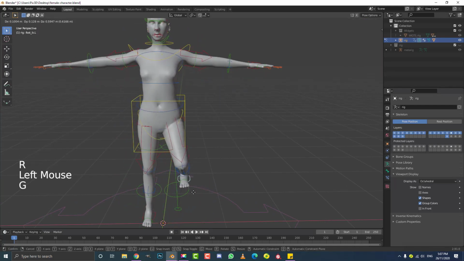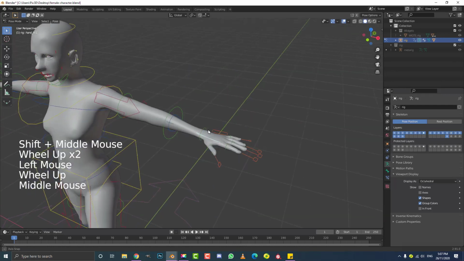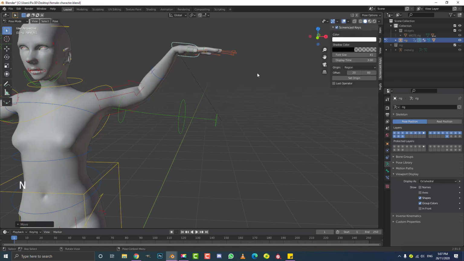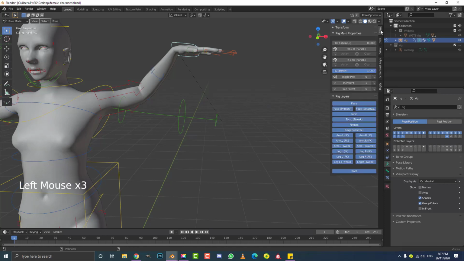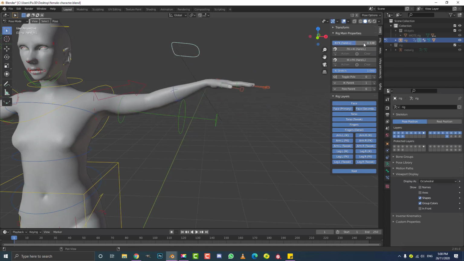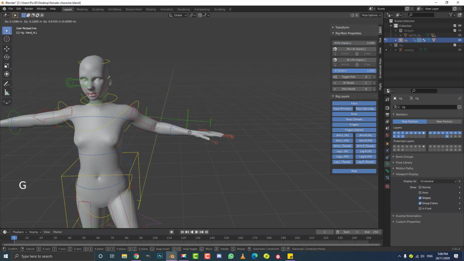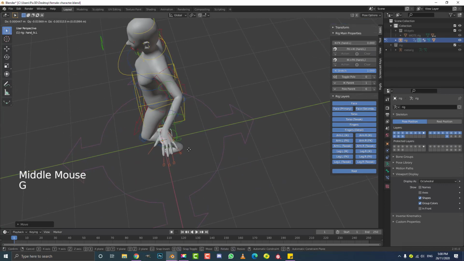We can grab the foot control here, and not only can you grab these IK controls for the hand and foot, you can also, once you've moved them, hit N to bring up your properties panel, go to the Rigify button here, and go to Item. If you go up here, you should have an IKFK value slider, which can control the influence of that. So if you wanted to make a scene where you want your character to do push-ups or something, that could simplify that. And you can also keyframe that value there. Now that is a whole other subject, but we won't go into that too much. This is, like I said, just about how to actually add the rig itself.